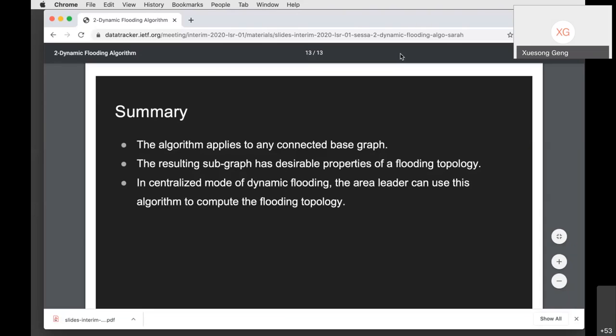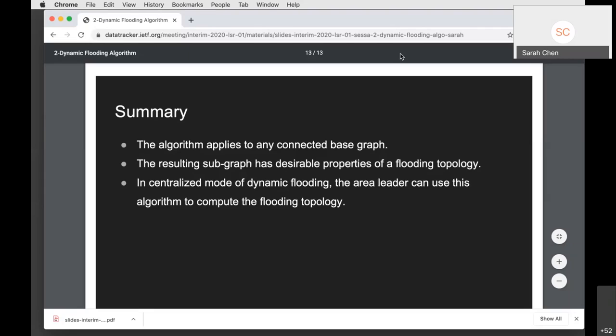Do you think it is necessary to add such a description about how to handle this case in your draft? Because I think it is very important for the user to know how to deal with this kind of situation. Yes, I think I mentioned it somewhere, but let me double check. I will add that. Thank you.